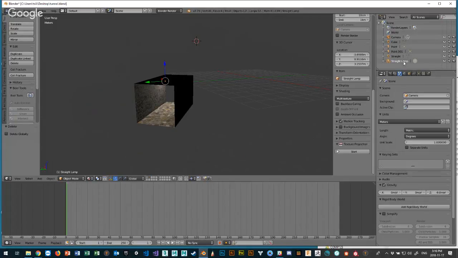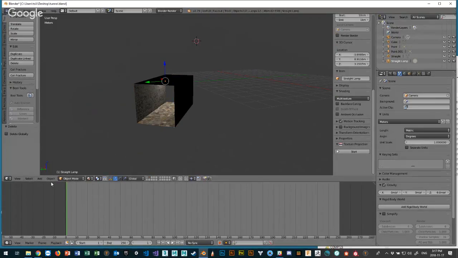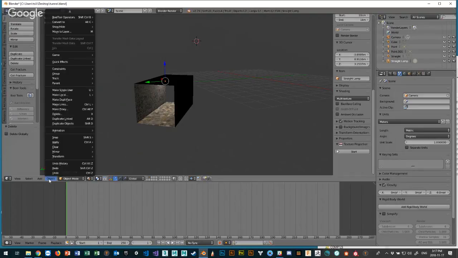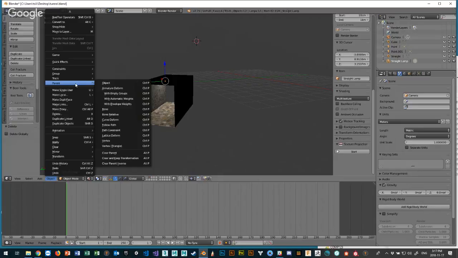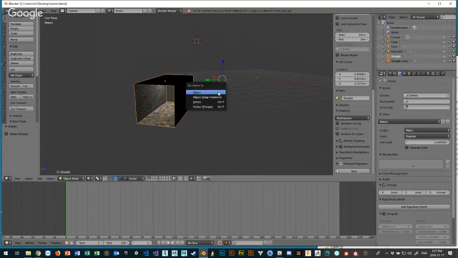Now, normally it goes like this. You click the first object, and then the second object, you shift click, right? And then what you want to do is join, so Control J to join. And it says no mesh data to join. I want to kind of parent this one to this one. The other way to do that is, if you go to Object and say Parent, Control P, parent my object to some other object, right? So again, the way I want to do it is I want to say that this one is parented to this one, and I can press Control P, and it says set parent to object.